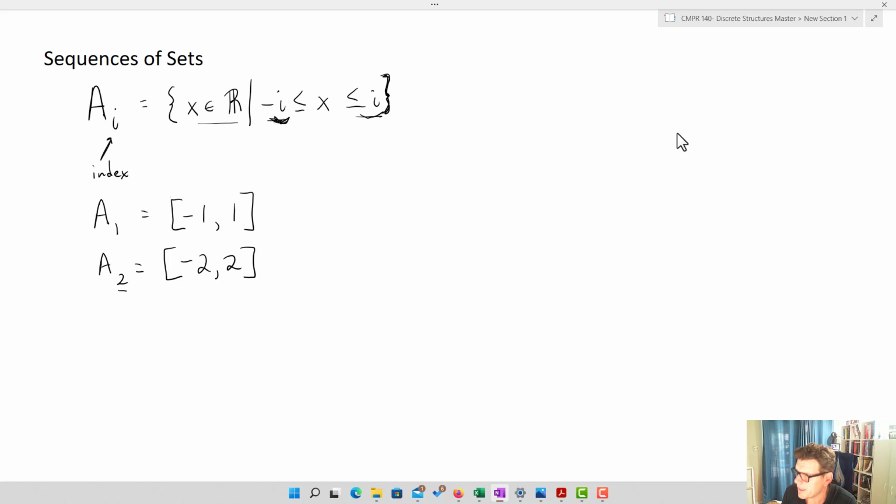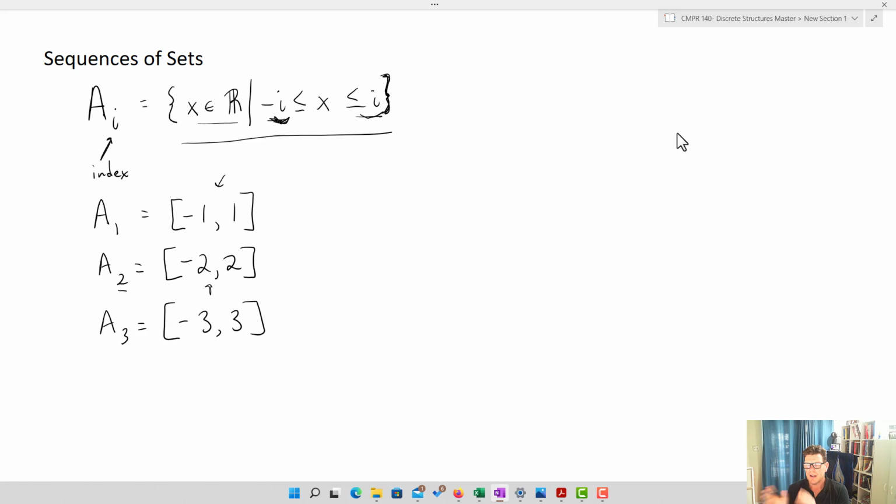So that one's gotten bigger, right? It's basically twice the size. This one was the length of 2. This one here is now a length of 4. A3 then is going to equal -3 to 3. So you can see what we're doing is generating, in this case, using this definition.